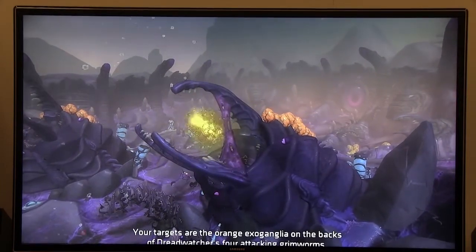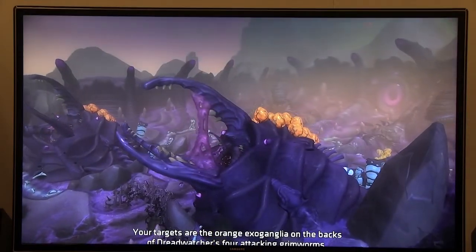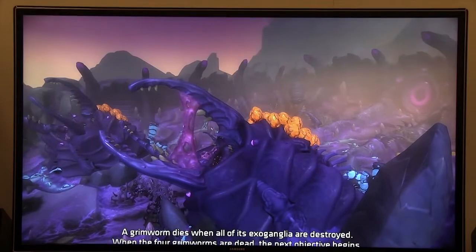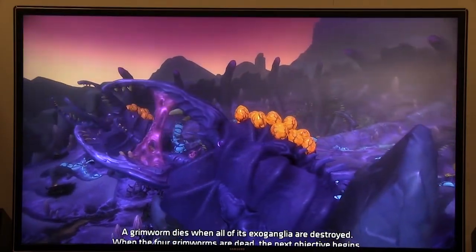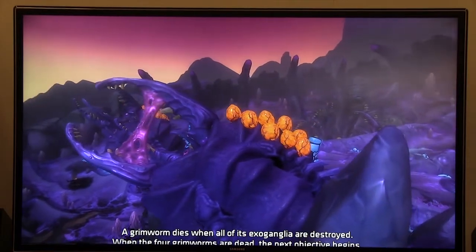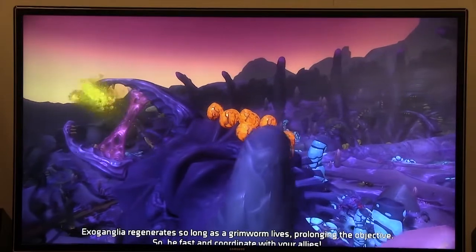So it's up to the players to group up and coordinate to progress through the event and take down the Dreadwatcher, which is a 20-man boss at the end of the event. There are 5 different stages. The first stage is a series of bombing runs that players will group up with and coordinate their attacks to take down the Grimworms.